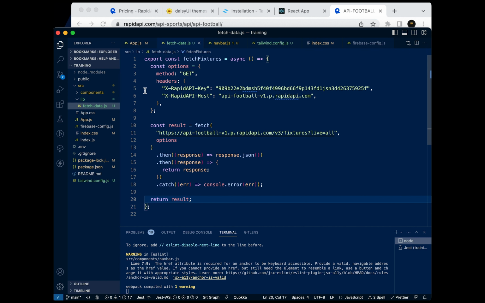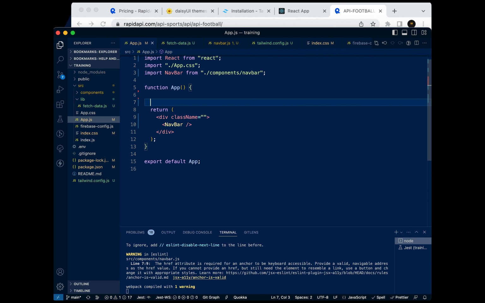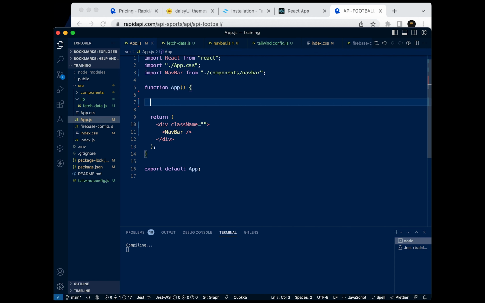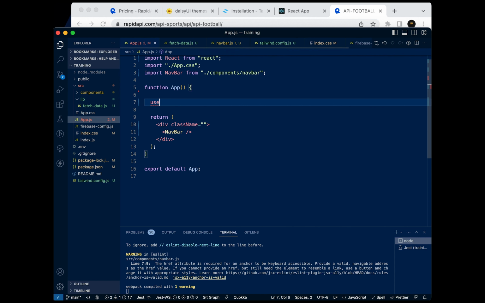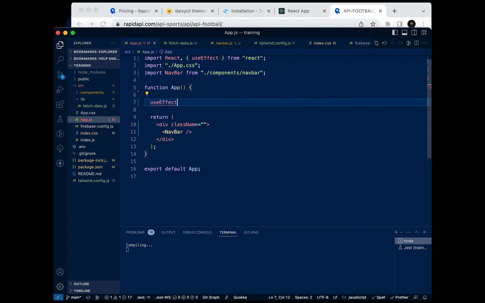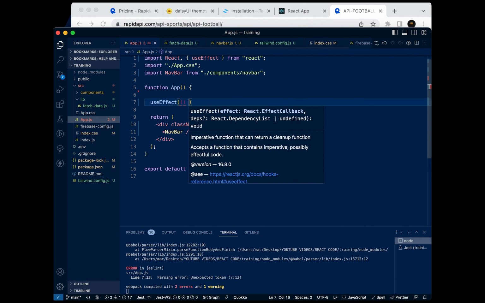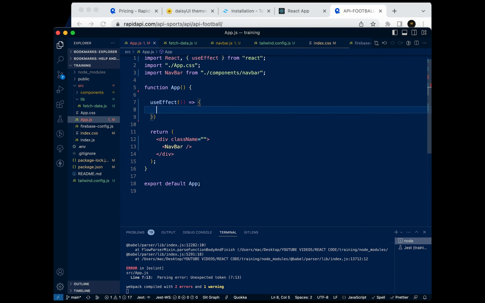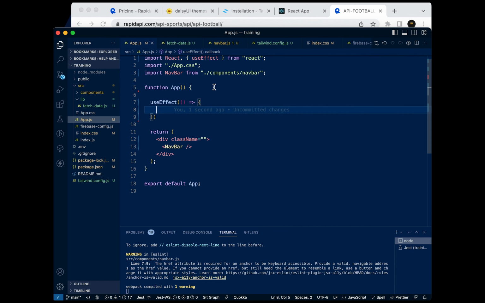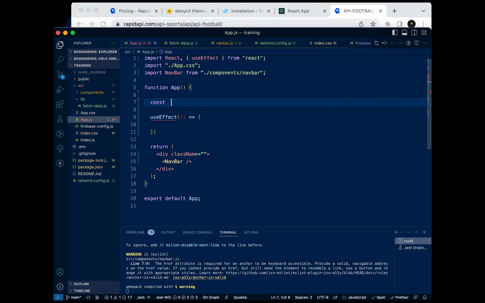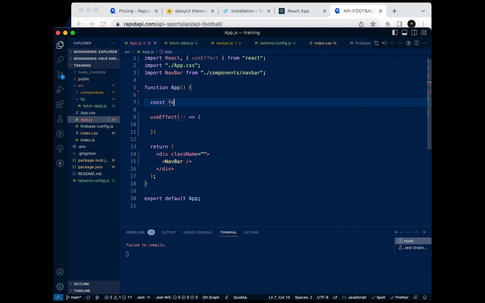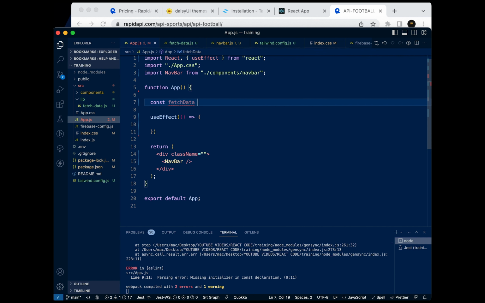All right, so now that we've gotten the function to fetch all the live matches, we're going to go to our app.js. We're going to come here and we're going to say useEffect. We're also going to come here, we're going to say constant fetchData.